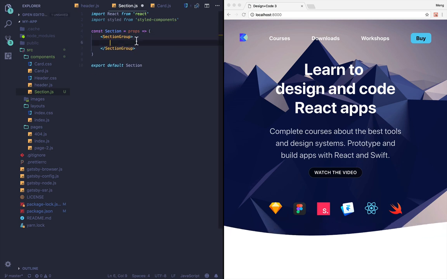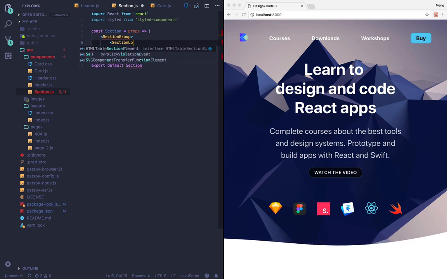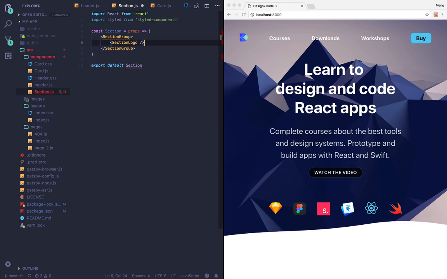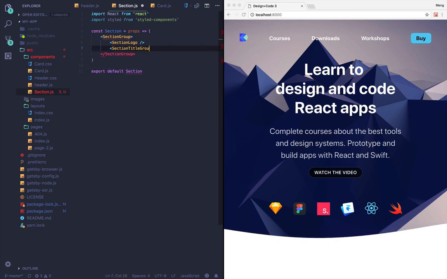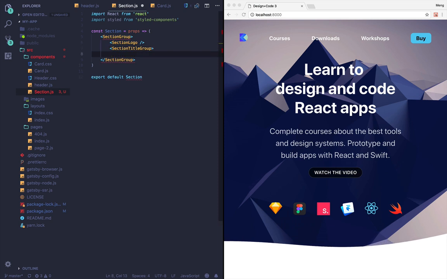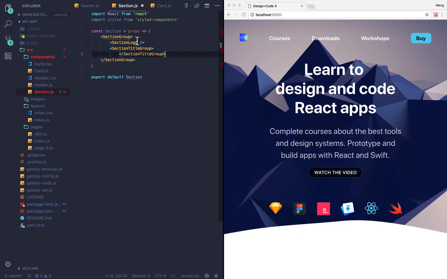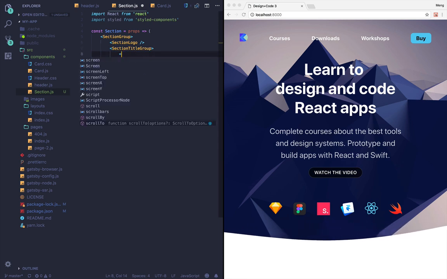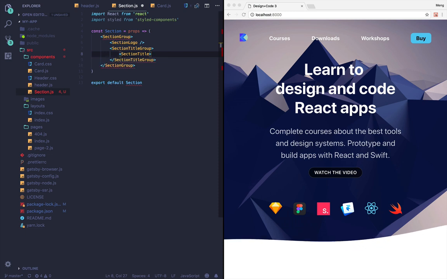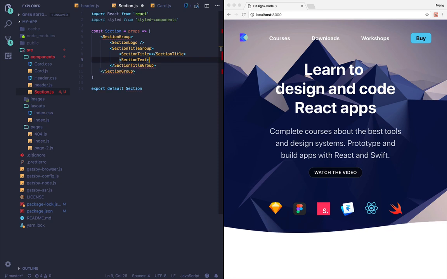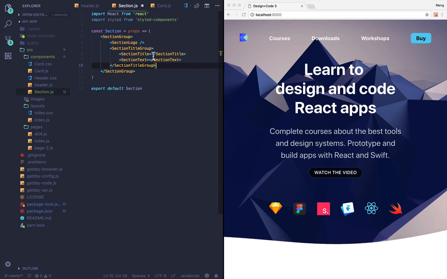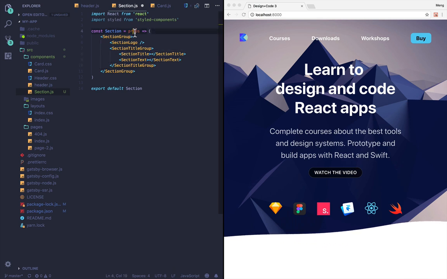And for every single element, such as the section logo, we're going to have a component for that, as well as the group, the section title group. And inside the title group, we're going to have the section title, as well as the section text. Okay, so this is the structure, and we can start putting some data inside it using the props.